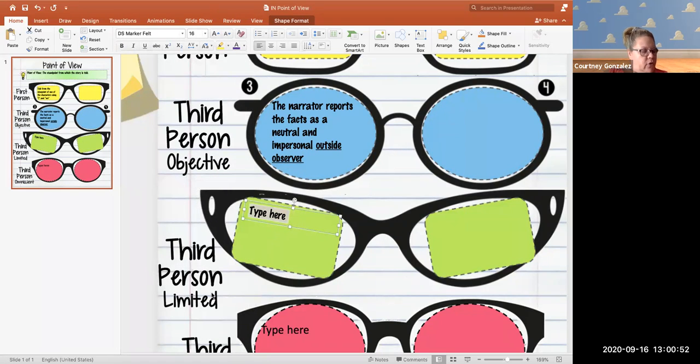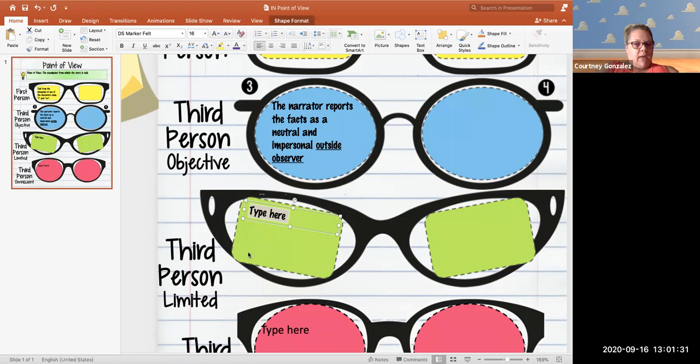Okay, the next is third person limited, and that's how you're going to remember it. It's limited to the one character that they are talking about. And what I mean is, this is a narrator who's also an outside observer, but this narrator focuses on the thoughts and feelings of only one character. So if Tangerine was told from third person limited, then the person would be talking, remember they're an outside observer, but they would still be saying like, Paul feels like this, and Paul looks like this, and Paul doesn't like this, instead of Tangerine being I. But they're, again, limited to only one character.